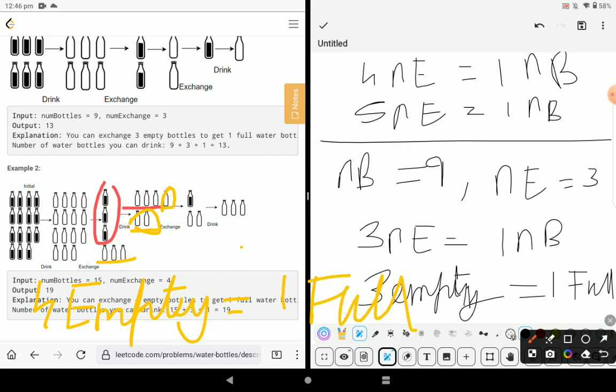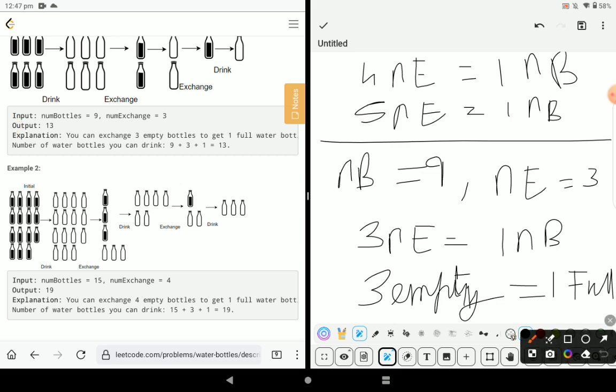So with 6 empty bottles we can get 1 full bottle, which means 4 plus 2. 4 empty bottles make 1 full bottle, and we have 2 bottles left. So it's a tricky question and nothing else.